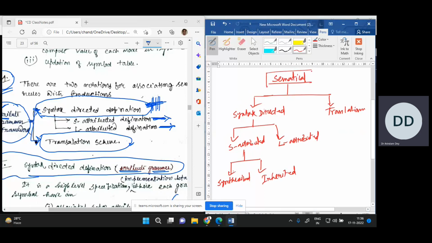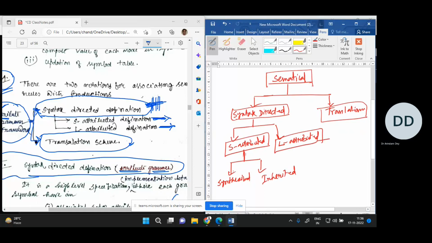Semantic analysis, syntax directed definition, another is translation. Syntax directed definition has two categories: S attributed definition and L attributed definition. And S attributed definition can be performed either using a synthesized attribute or using an inherited attribute. Right? So today we will be focusing on synthesized and inherited attribute.